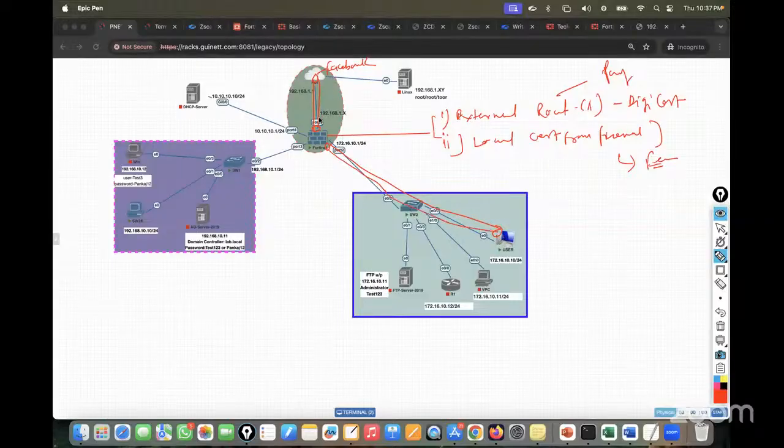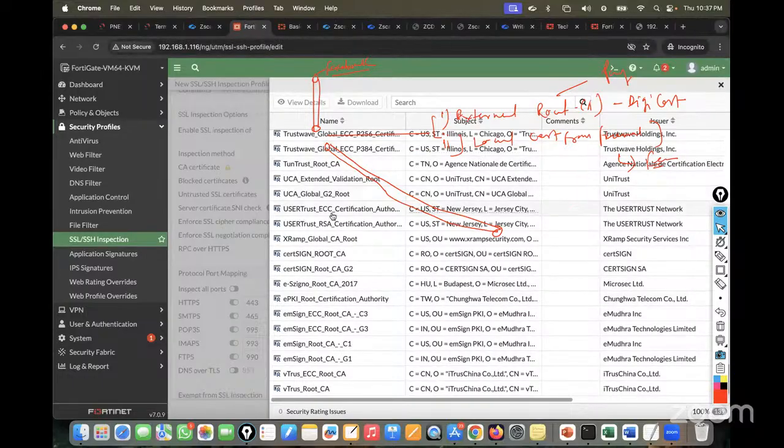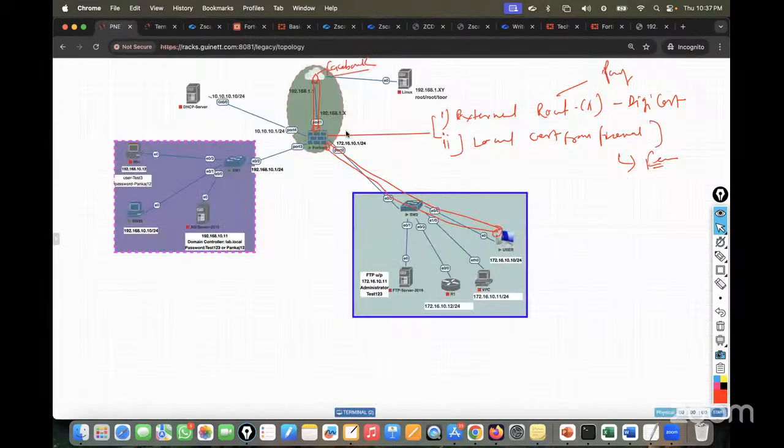So the traffic coming from the server, they have the key to decrypt because they have to already pre-install all the certificates, because we are going to enable the SSL decryption. So anything coming from this is going to decrypt your traffic and they will see what you are sending. If you are sending any payload, what is inside the payload, any virus, any malicious content, any malware. Based on that, they will either allow or drop.